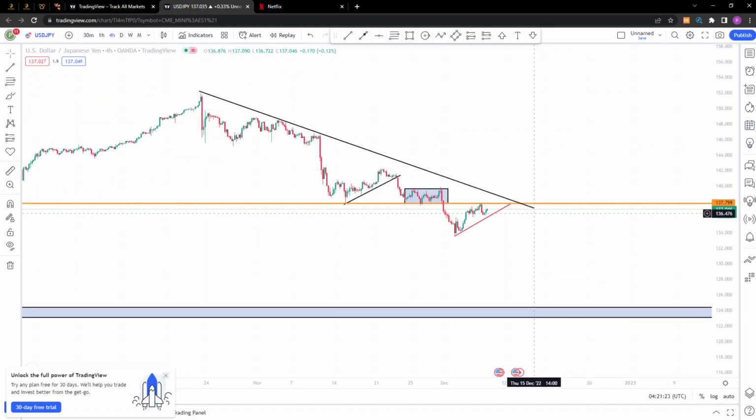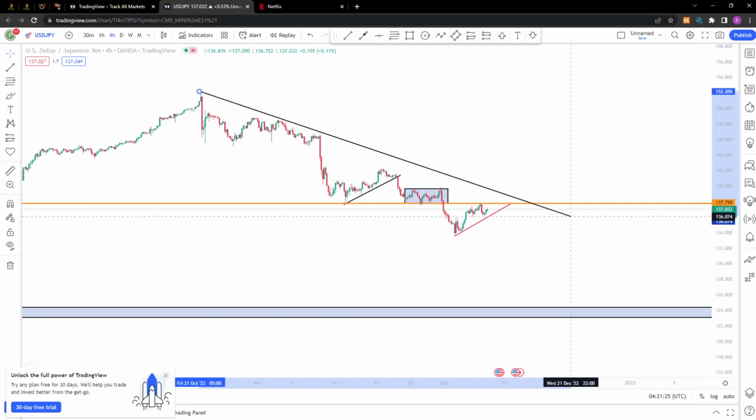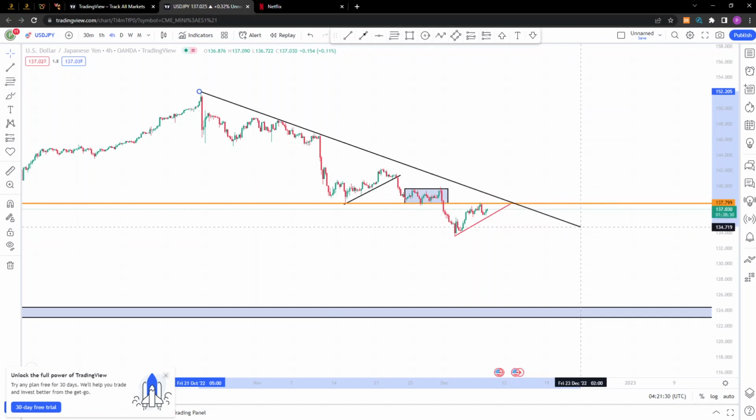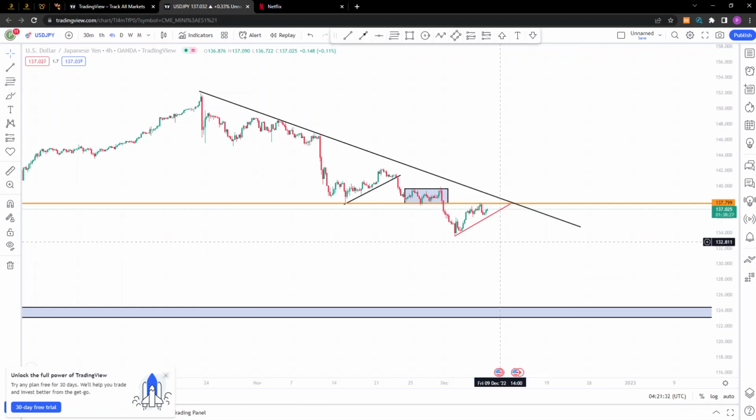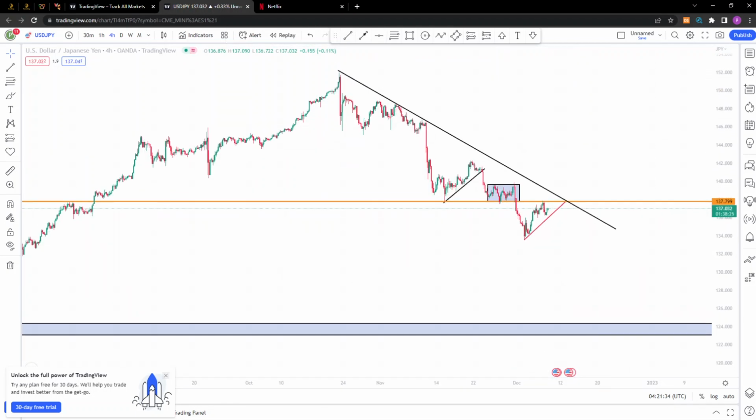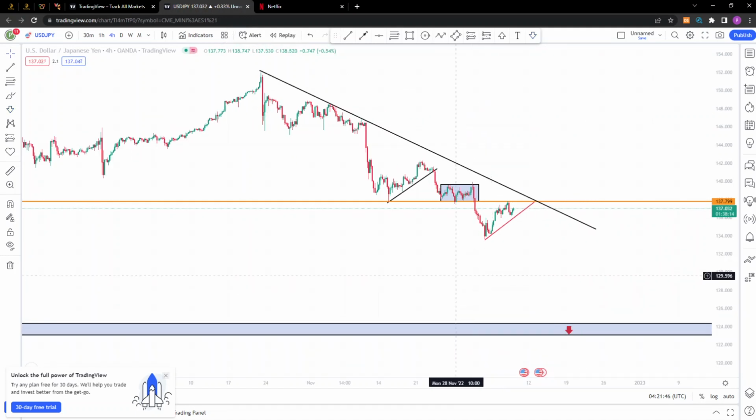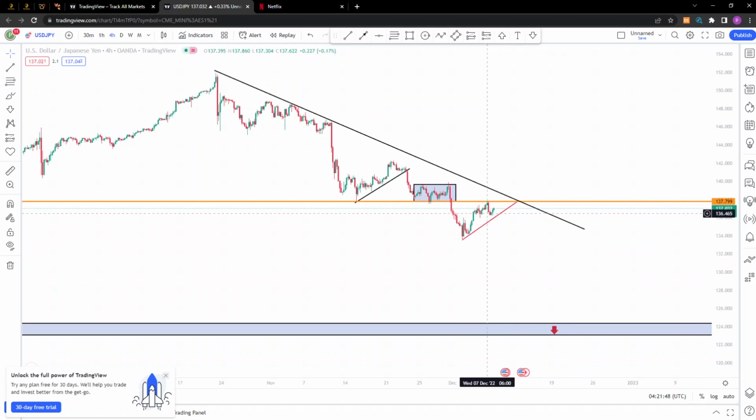So all we're waiting for is for price to pull back into that area and then head back downward. So our target is this zone down here. Our target is this bar somewhere around here. But you want to wait for price to pull back, correct? So we might see multiple touches, maybe if it does something like this.